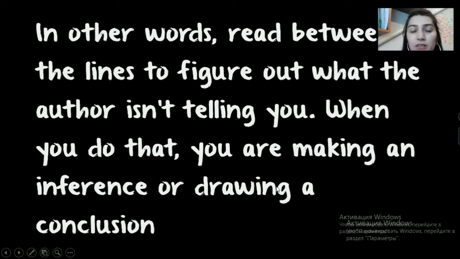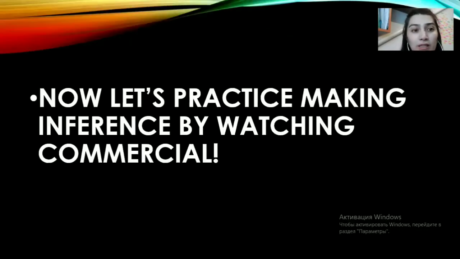If you paraphrase it, let's say you have a passage, you are reading it. You know all the information which is given in the text directly, which is stated in the text. But sometimes you can also make an inference about the information which is not given in the text directly. In order to visualize it and to make you understand better, I want to show you a video. Please watch it very carefully.